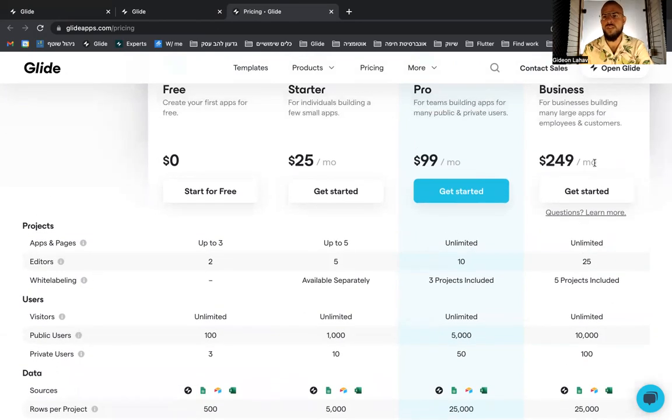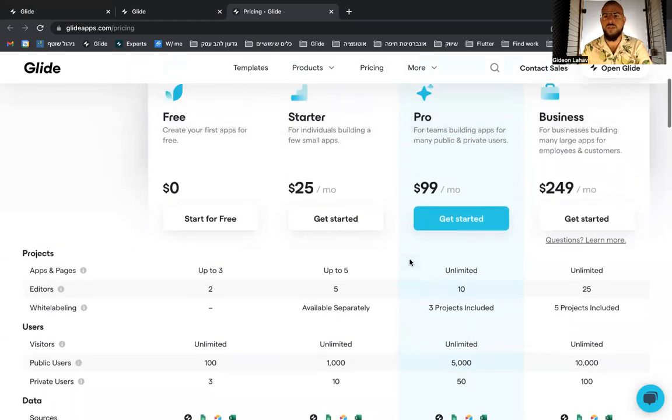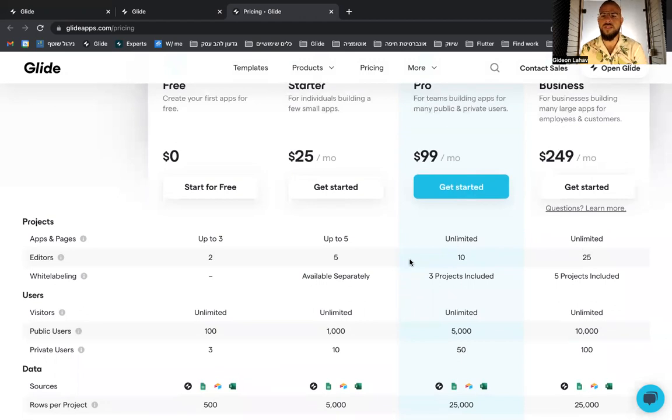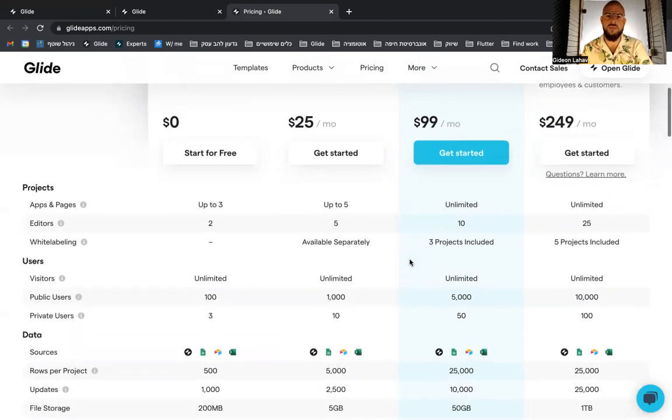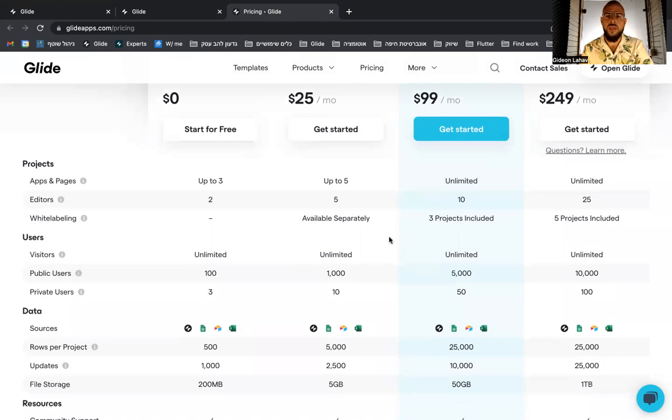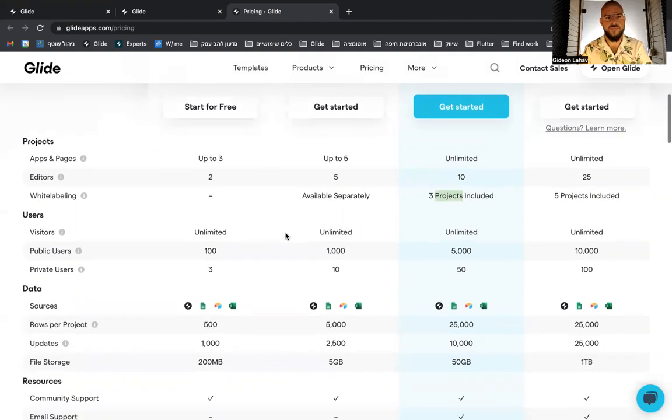And for Business, you're getting 5 projects included, and they customize. You need to talk with sales, but I'm sure they can help you get more. Anyway, in each plan above free, you can pay $10 to remove the labeling from another app.